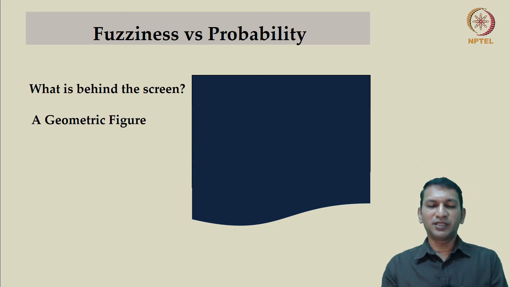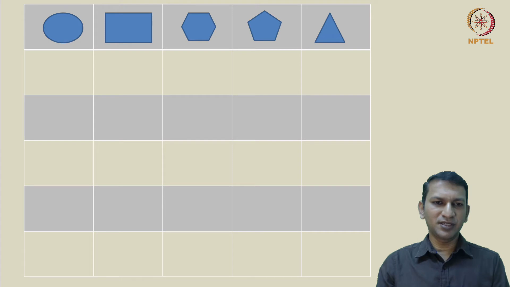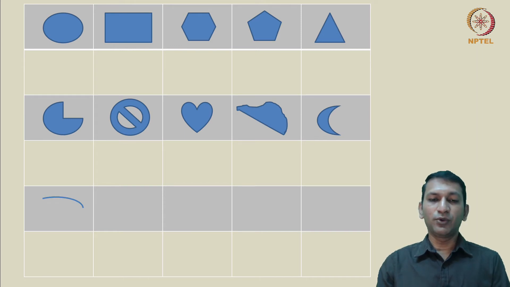Now, if we are given the information that what is behind the screen is actually a geometric figure, this reduces the sample space considerably. Given this information, let us pick 15 such geometric figures: the simplest of shapes, the circle, a rectangle, a hexagon, a pentagon, a triangle. Let us be more adventurous and pick some more such figures including the heart shape, the crescent and some free flowing curves, a symbol that resembles the R class, a horseshoe magnet and thickened arrow perhaps.